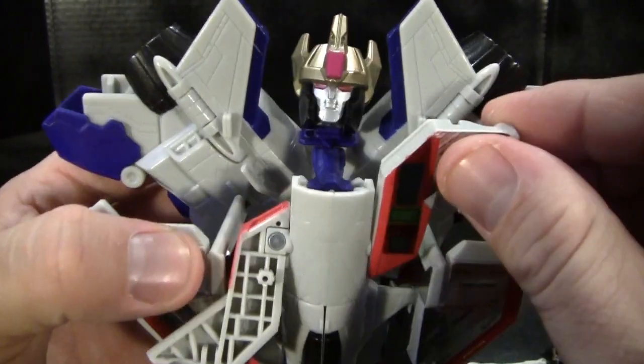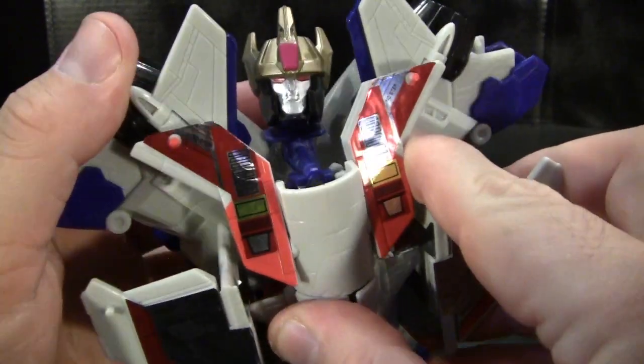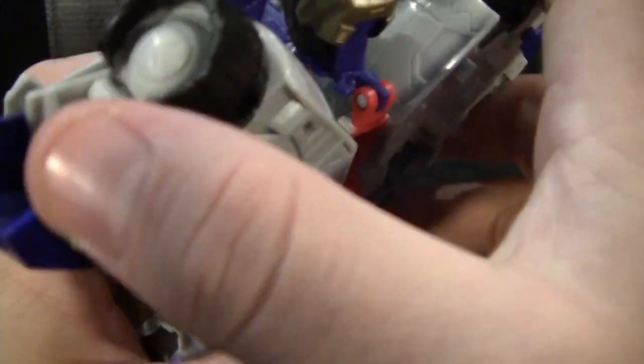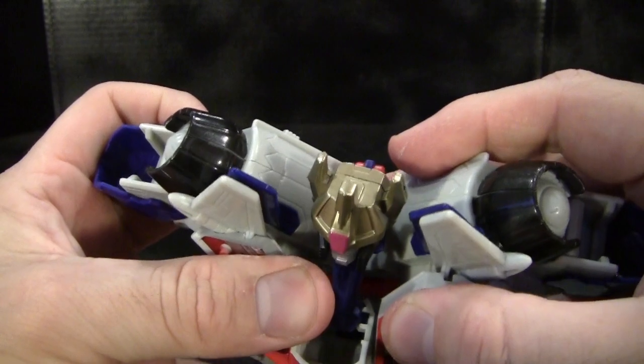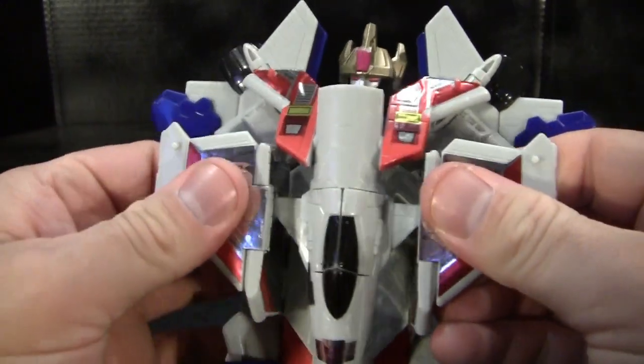Anyways, next up we're going to move these parts around like so. There we go. See, it's still just kind of slightly off. It's not balanced 100%. There you go, because these little tabs are supposed to fit right on these little slots right there. There you go. That feels a little bit better.